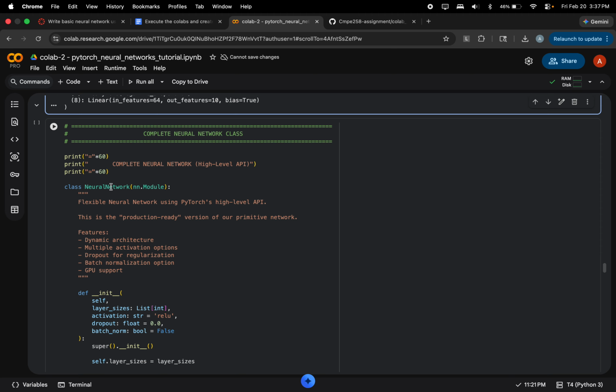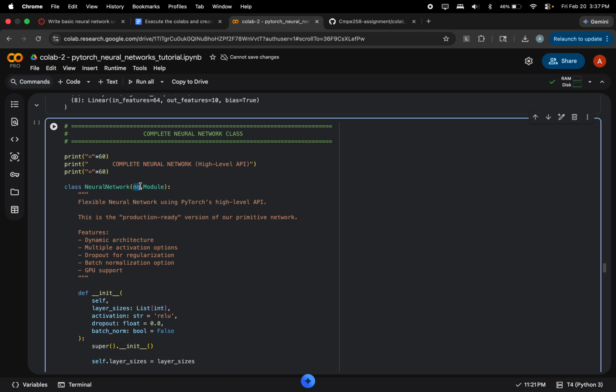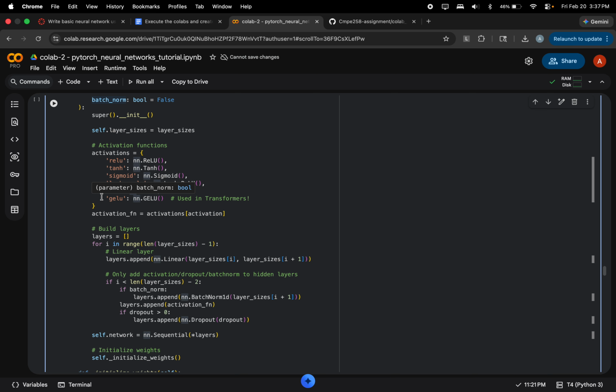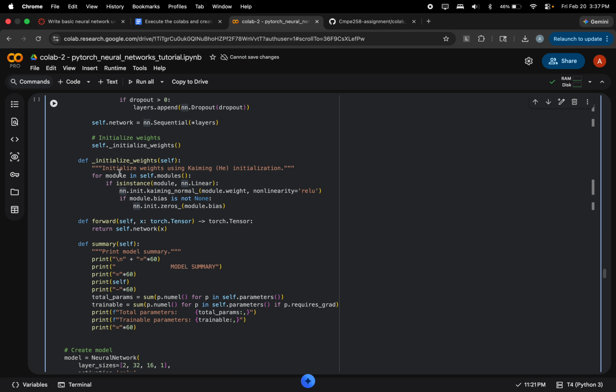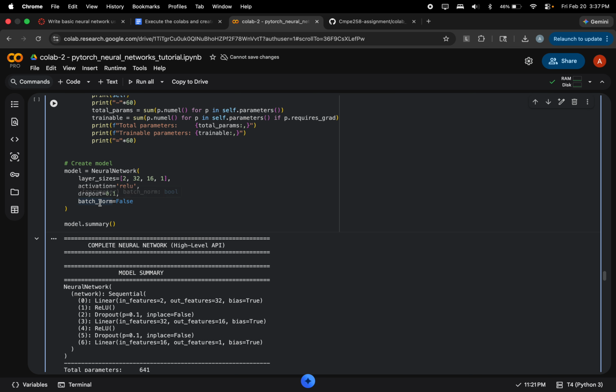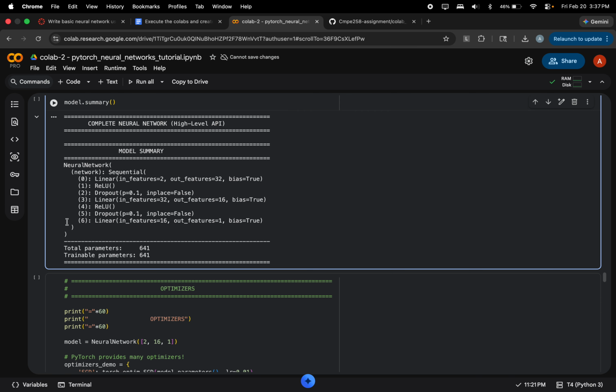Again we are inheriting from nn.Module, initializing the layers, activation, dropout, batch norm, etc. We set up the activation function, initialize, and define the forward. Once that is done, we just create the network and our model.